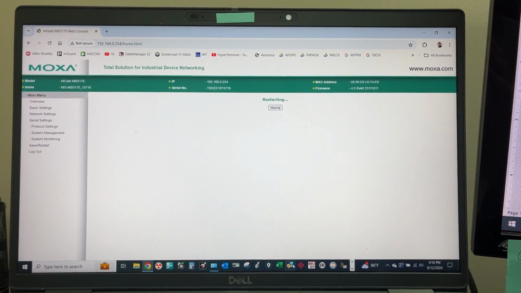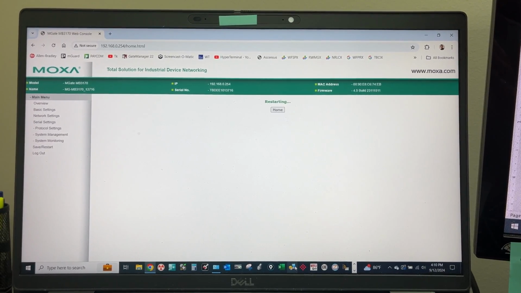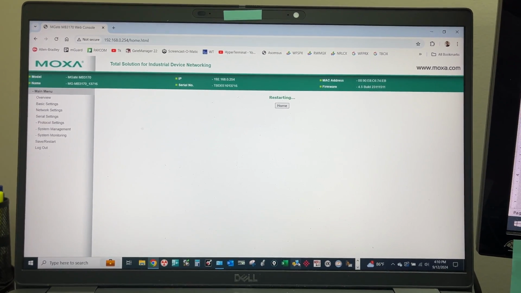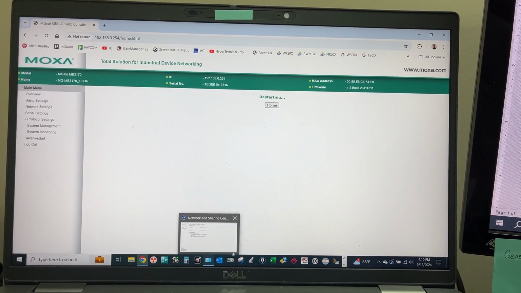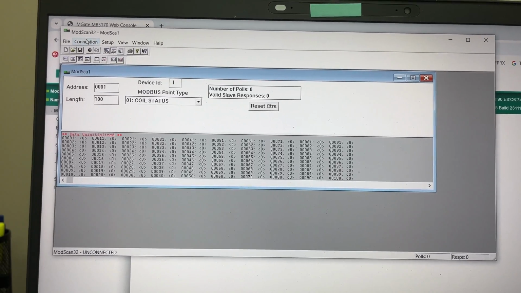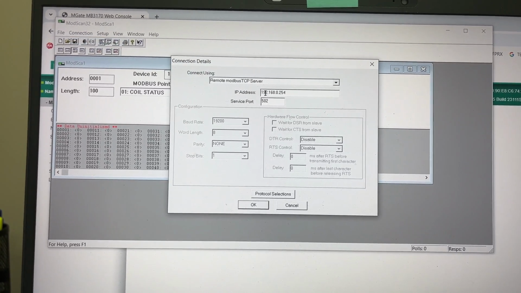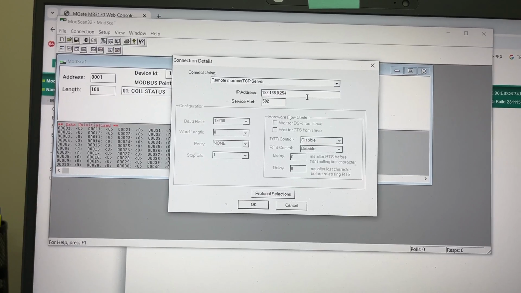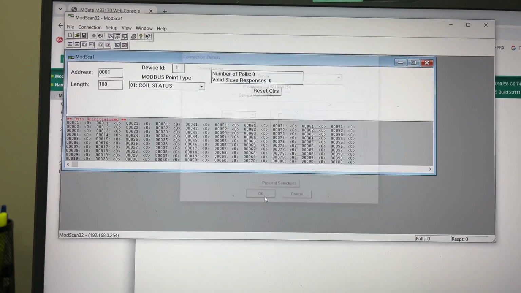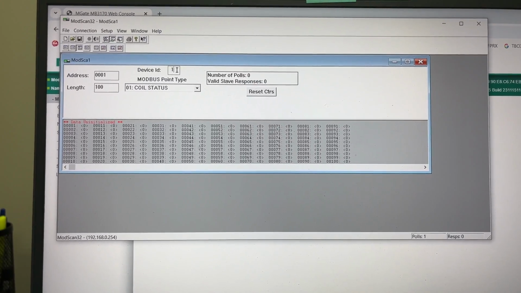Now let's use Moxa MGate to test the Modbus communication from the slave device ID 15. This is the gateway IP address. Okay.